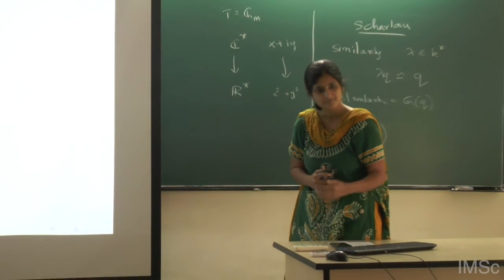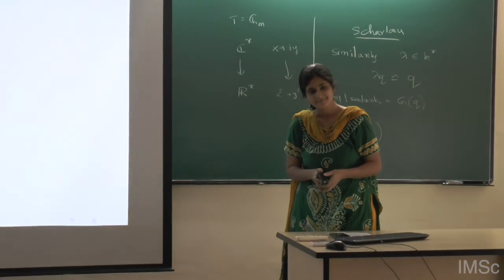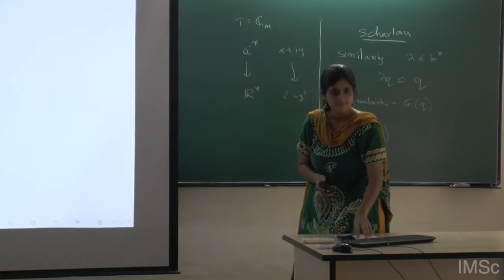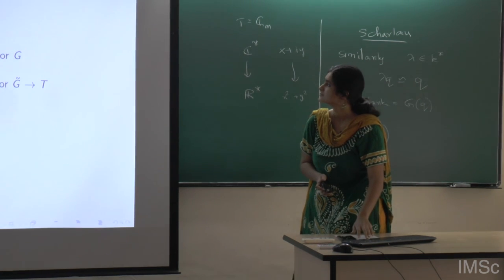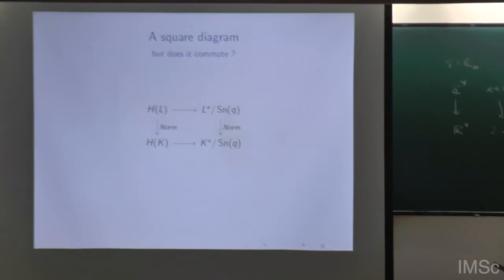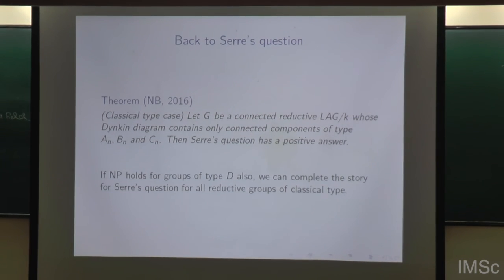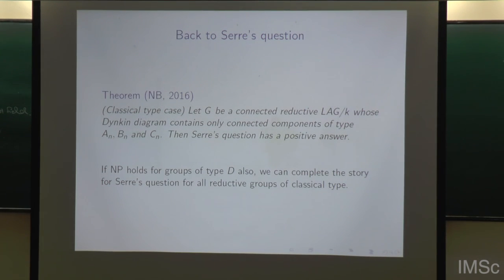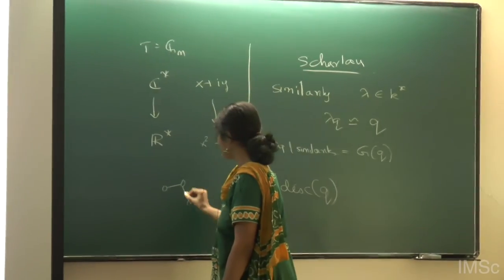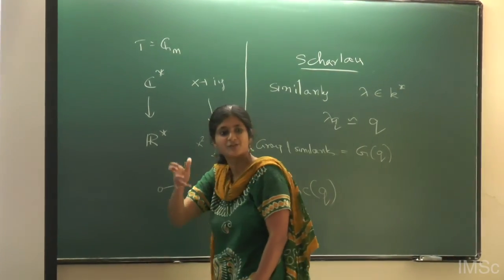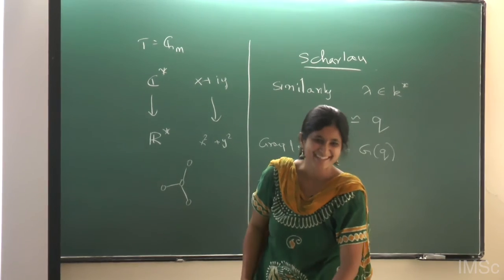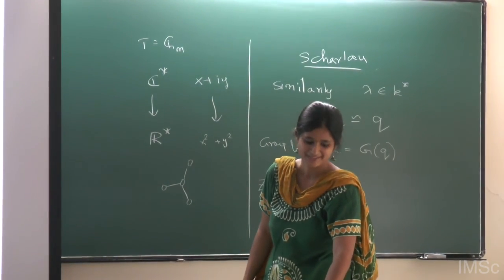I have a somewhat silly question. In your slide where you had D, you had some adjective before that. Which one? Classical types A, B, C, and then something D. Non-trialitarian. So this is the exceptional group. You have this Dynkin diagram for type D, right? And in this case you have this extra. Yeah. So that is the exceptional group.